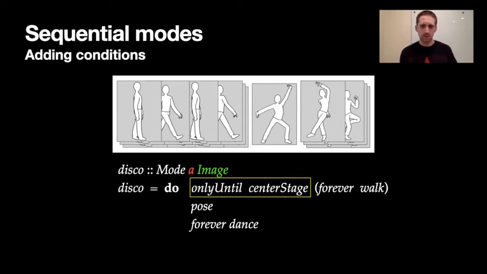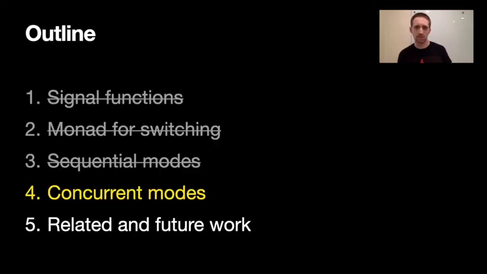So this is great. We can take these scripts. We can take a script for walking that doesn't know anything about anything else and compose it with other animation scripts to produce larger animation scripts, and we can apply extra conditions to it, and we can extract state information from the output signal and pass it around and produce the next phase of the animation. This is already very useful. The paper defines some other modes that can be useful for this sort of programming. But I want to move on from composing modes in sequence to talk about how we can compose them in parallel.